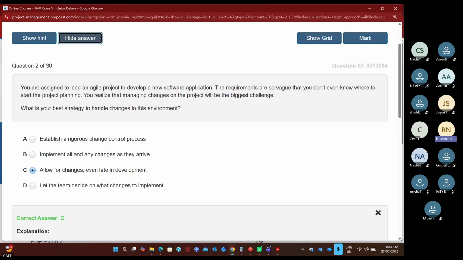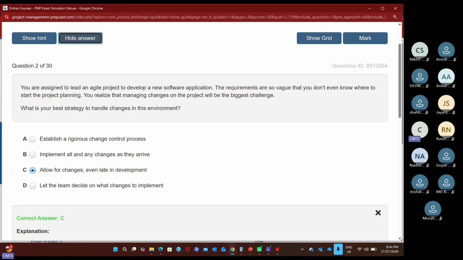Sir, but in agile project we will deliver value, right? Late development will be time bound. Late development means, for example, let's say you planned 10 iterations. Now you are in the 8th iteration. Some customer is coming and asking you for some changes. We will not say that we are already going to close the project and it is not possible. We will accept the change. That's called late in development.